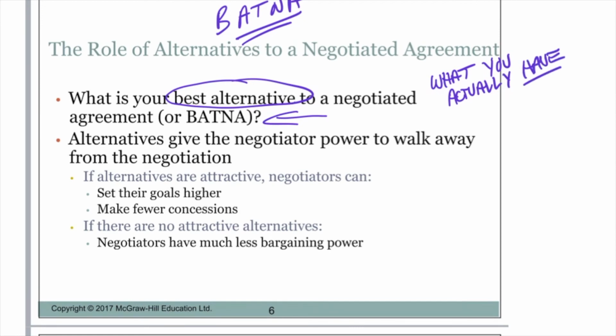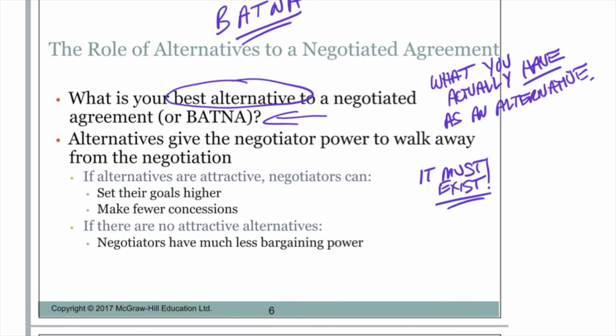Sometimes our alternatives are strong and sometimes they're not. What matters, though, for a good BATNA is that it be tangibly present. In other words, let's say you're looking for a job and you start negotiating salary with a place you really want to work in. And you think to yourself, well, if this doesn't work out, I can always get another job somewhere else, or I can interview somewhere else, or maybe you are interviewing. That is not a strong BATNA because you're relying on the potential or possibilities that might exist while you're negotiating.